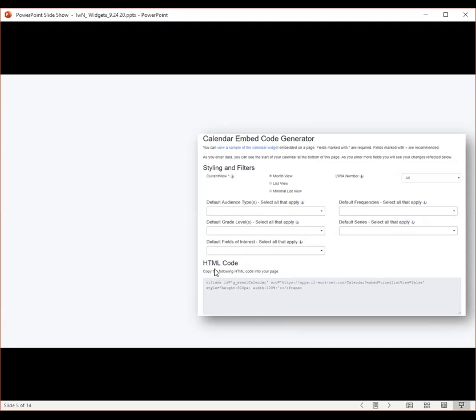So on this image here, this HTML code, if you wanted to embed the event calendar, for example, essentially what they would do is copy this little line of code here that's generated based on the different filters selected. They would copy that and enter it on the page where you would like it to appear. So it is HTML code and maybe unfamiliar, but for a programmer, it would be a very quick and easy task.